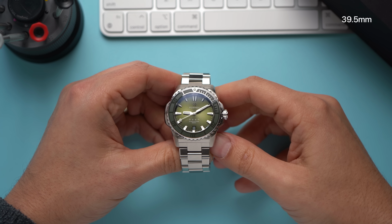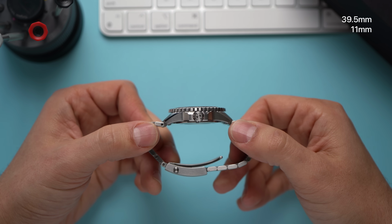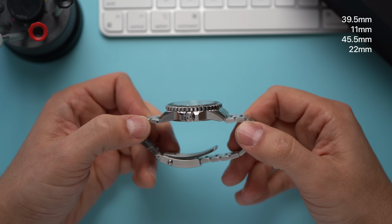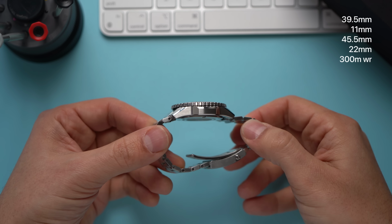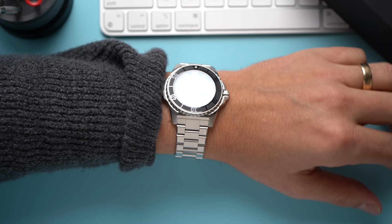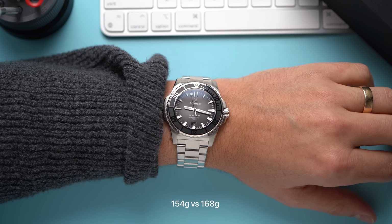39.5 millimeters across, measuring at the bezel. That does not include the symmetrical crown guard situation. It's 11 millimeters thick, 45.5 millimeters long with 22 millimeter lugs. All the Reefs have 300 meters of water resistance. On a bracelet sized for my 7-inch wrist, the baby Reef weighs 154 grams. The larger Reef, which I'm definitely not calling the daddy Reef, weighs 168 grams, again sized for my 7-inch wrist.